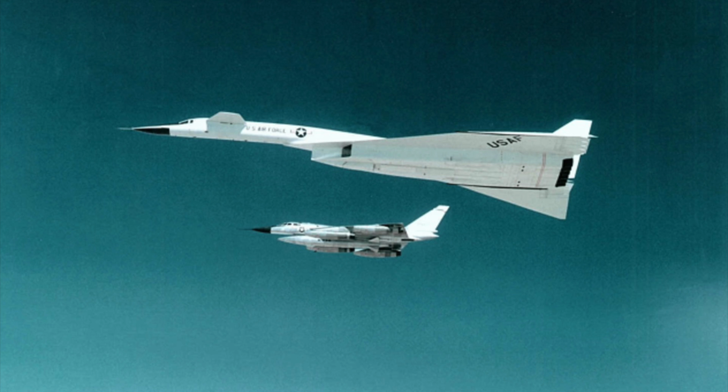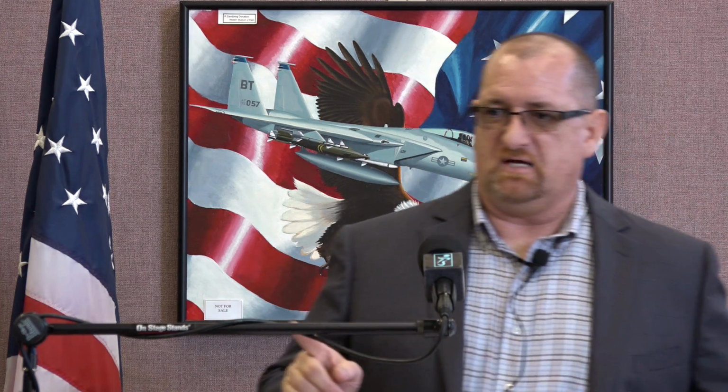A typical flight took off from Edwards and went east towards Barstow and Death Valley. They turned north, flew up over Tonopah, western Nevada, up into southern Idaho, and then made a long right-hand turn over Idaho, Montana, Wyoming, Colorado, Utah, and Arizona, and came back in. The B-58 flew on the inside so they could keep up with them. The B-70 was actually flying higher than the B-58, but at least there was a chase plane, and one member of the B-58 crew was always an XB-70 pilot so that they could watch what was going on. If there was a problem, they had a way to say, whoop, slow down, we've got a problem.